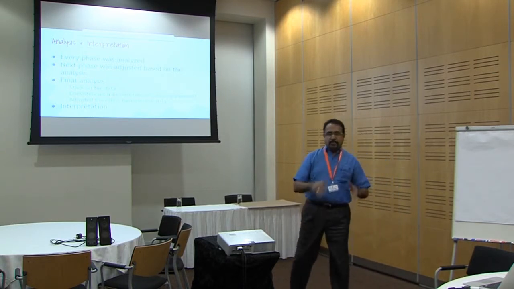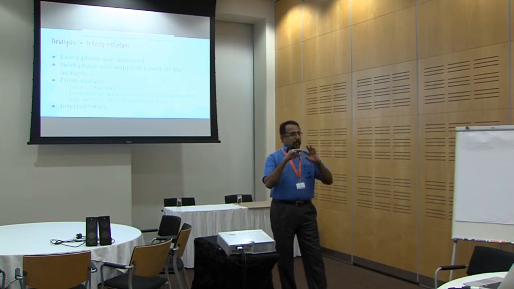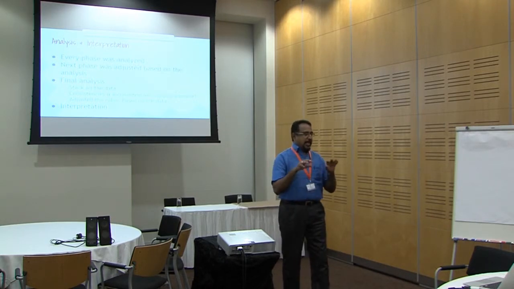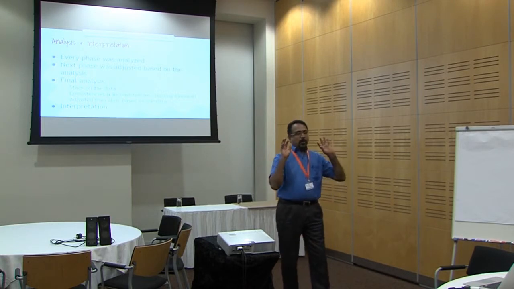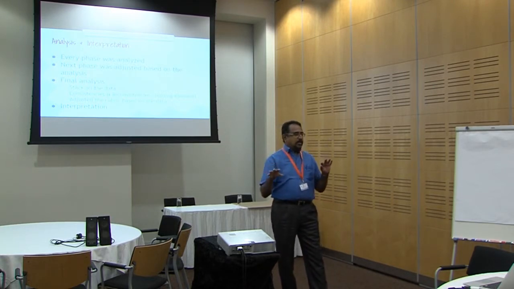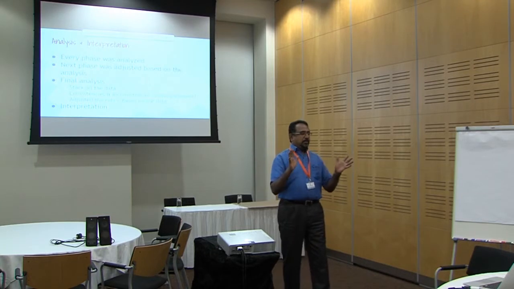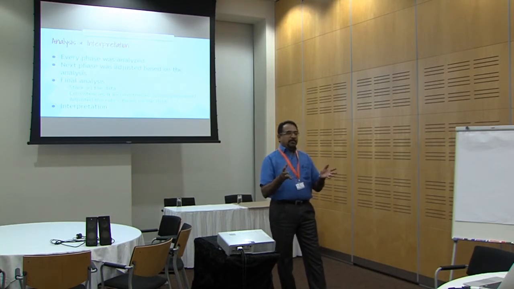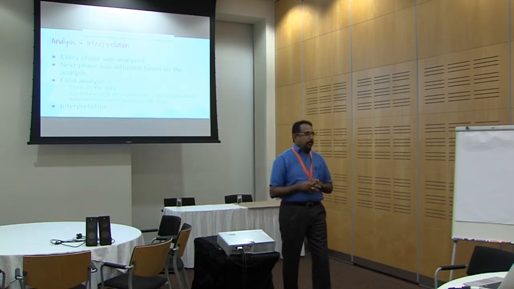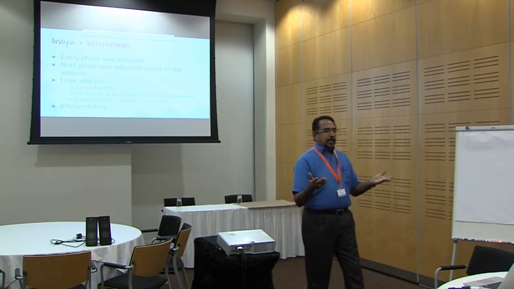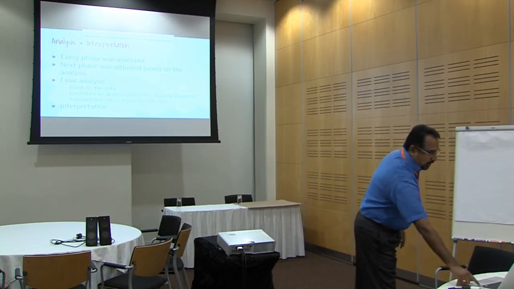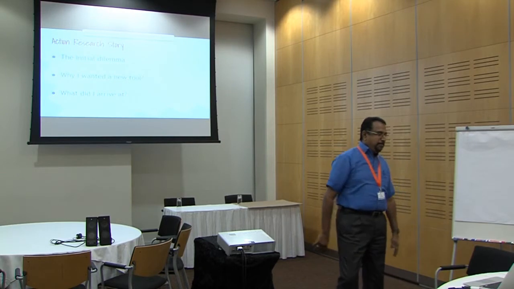Every phase was analyzed, and once the phase was over, after a little analysis, the next phase was adjusted based on the previous analysis. And then when I took the final analysis, I stacked all the data, found out the consistencies and inconsistencies and missing elements, and adjusted the rubric based on the feedback and the data provided. And then I interpreted that. That's what the whole process was.